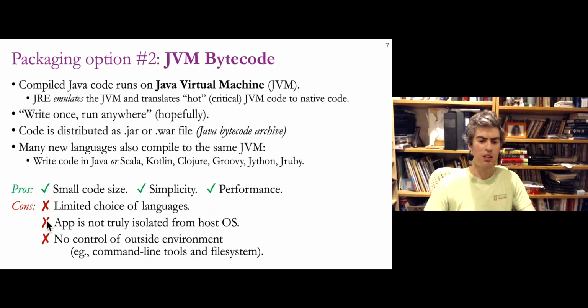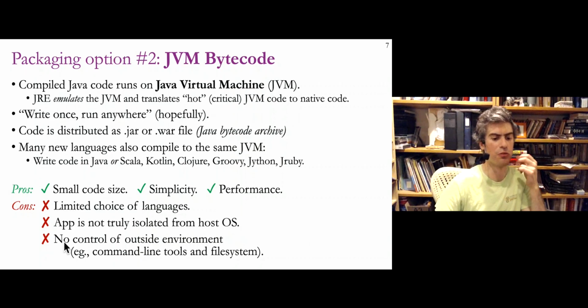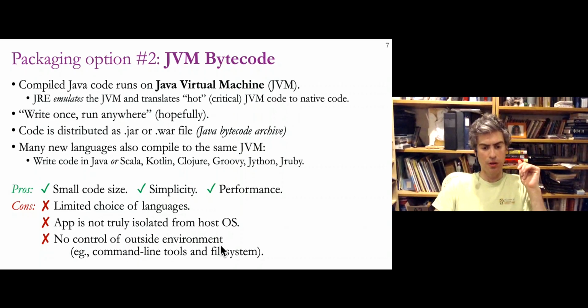But the disadvantage here is that you're limited to one of these languages, like Java or Scala or Kotlin. And once you start using the outside environment, like command line tools or the file system through Java, it becomes less standardized and it's not really portable. So you would generally avoid doing those things.